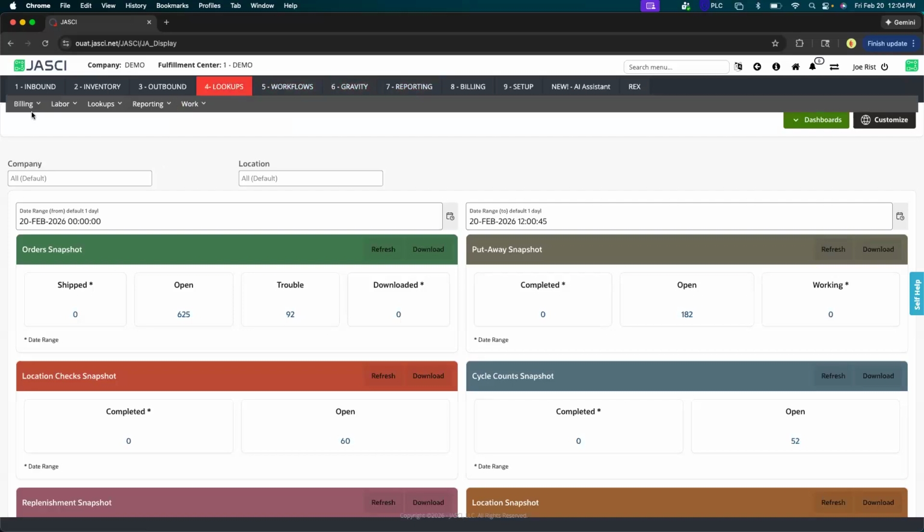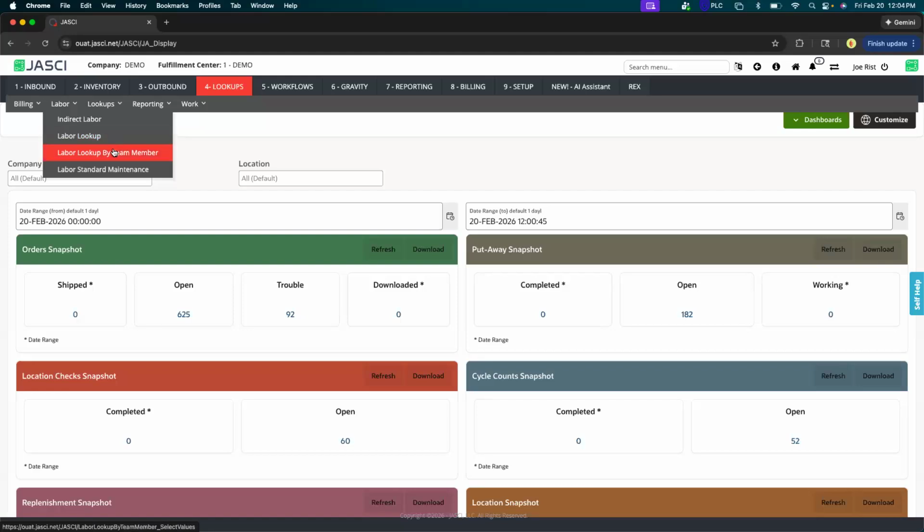So let's go ahead and start with the labor side. Now, as I go to my menu options that are related to labor, you're going to see a few of them here. You're going to see our labor lookup. This is like a standard lookup screen where you can plug in dates and time ranges as well as maybe a particular work type that you want to look at across all the labor data for all of the employees and all of the work zones incorporated. And you'll be able to get information about that type of labor. And then we also have it by team member. So we're going to be showing an example of both of these today.